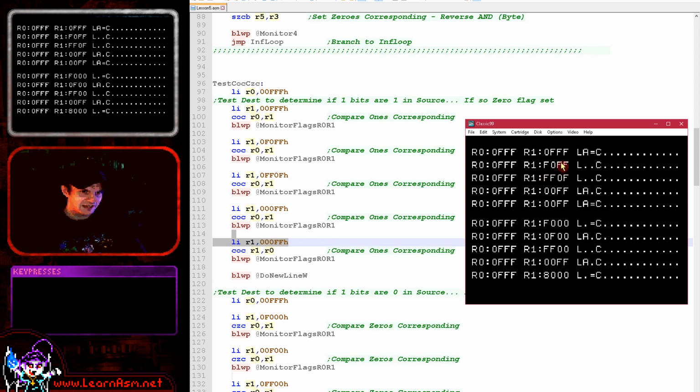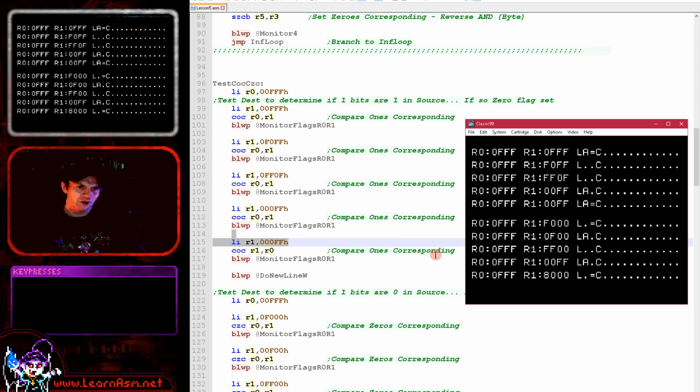Now when we shifted here, the ones were no longer all matching, because you can see this 0 does not match this 1 here, so the 0 flag was not set, and we've shifted along accordingly. You can see that it's only when all the ones in this parameter match in this parameter that we get that equals flag set. However, please notice that these two registers don't match. It's only the ones that match, so the ones in this one matched the ones in this one. The ones here weren't looked at because those values were 0 in this register.